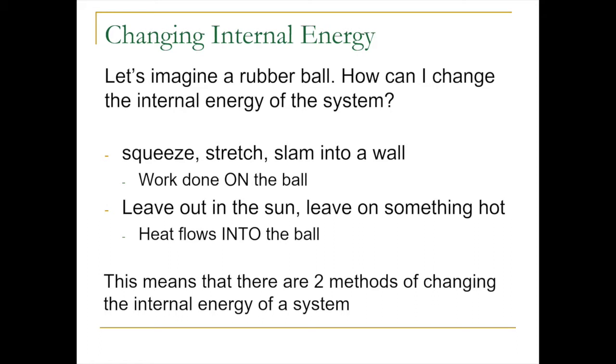So energy is being imparted on the object to increase its internal energy. At the same time, if you leave a rubber ball out in the sun for a while, you know that it's going to get hotter because there's heat flowing into the ball. So you'll notice in both cases, there's work being done on the ball. There's heat being transferred into the ball. So there's actually two methods by which we can change the internal energy of the system.